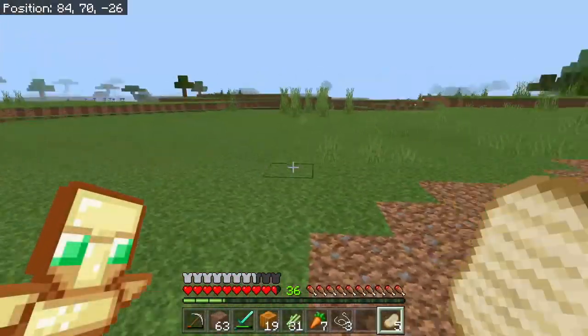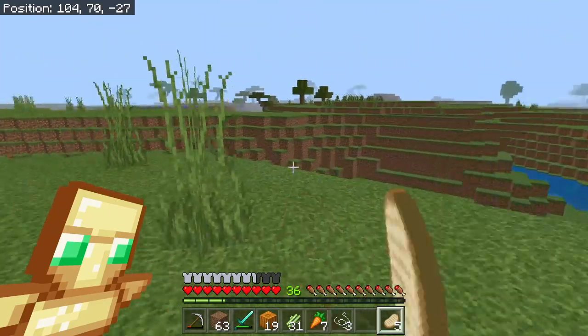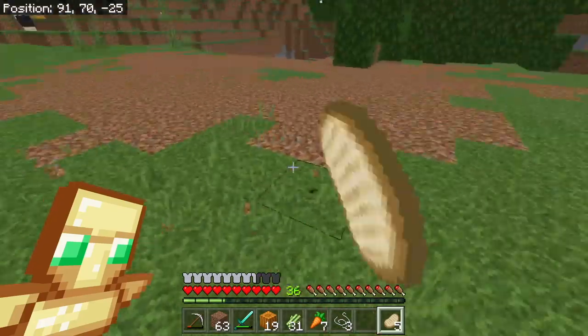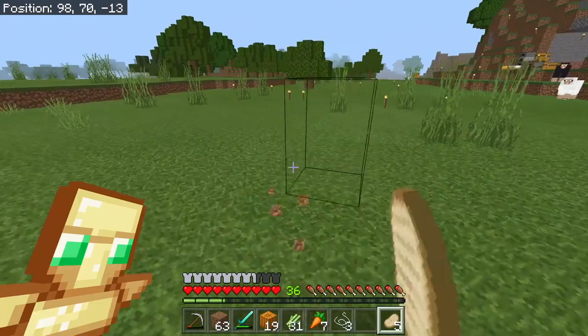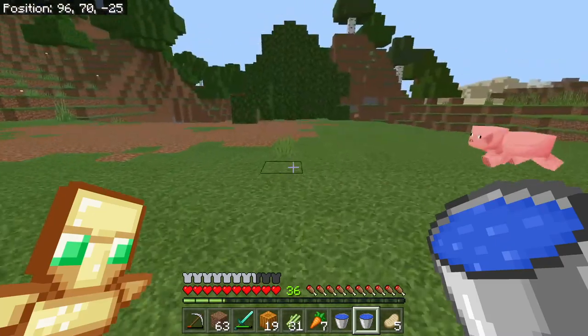Alright, guys, so now that I got the land pretty flat, I'm going to clear out this area because we need a lot of potatoes and carrots because we are going to be getting into the villager breeding soon. So we're definitely going to need more of those than anything else. Can I just clear out all of this grass really quickly? Alright, so let's get started on building this temporary farm before we go into fully automatic.